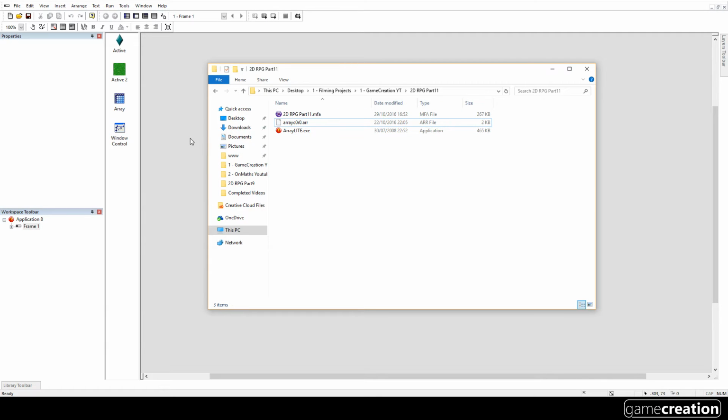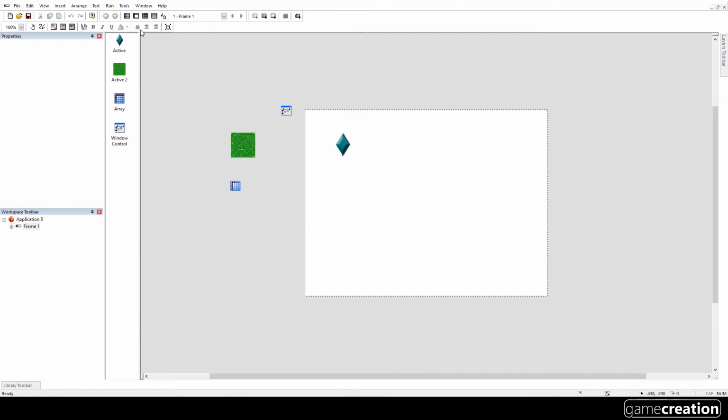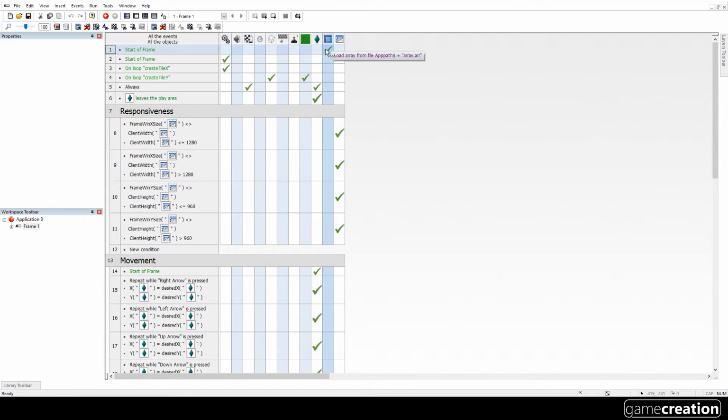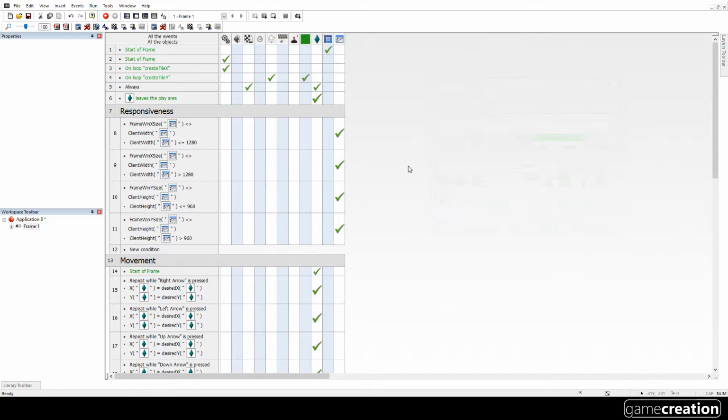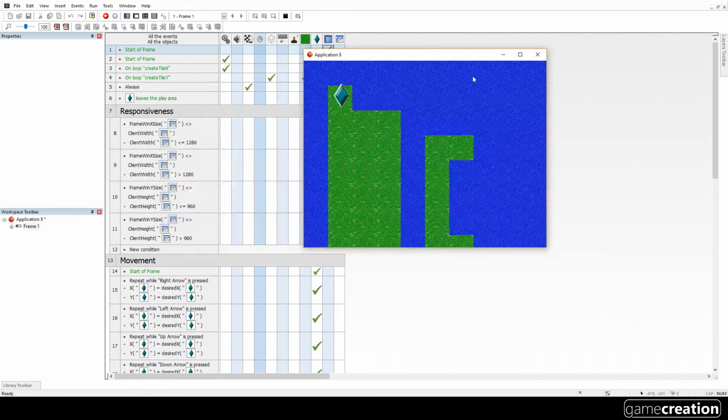And so when I go back into Clickteam Fusion, I need to edit that. And I want column 0, row 0. Click OK. Now let's run the application, and it runs just fine, so it's loaded okay.